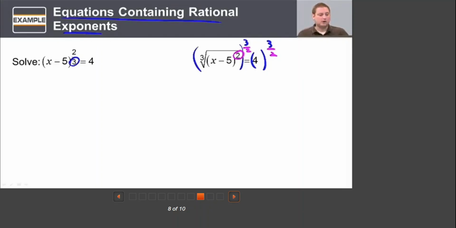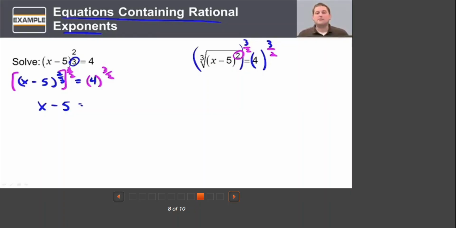Well, if I come back over here and look at my equation, x minus 5 raised to the 2/3 power equal to 4, think about what raising to the 3/2 power would do. If I raise this to the 3/2 power and this side to the 3/2 power as well, look at the exponents. When I'm taking an exponent to another exponent, we multiply. 2/3 times 3/2 is equal to 1 because I'm multiplying by reciprocals. So I'd be left with just x minus 5. So when we're dealing with rational exponents, we just need to take both sides to the reciprocal of that exponent. So 2/3, we took it to the 3/2 power.